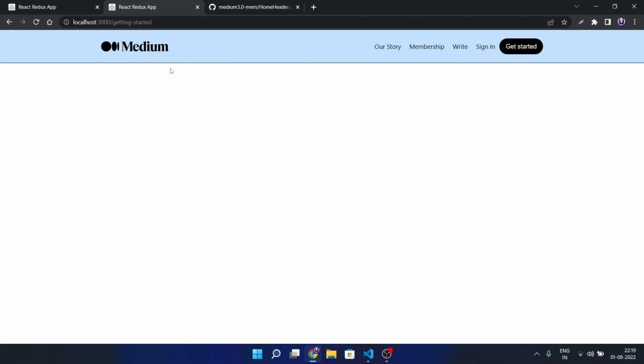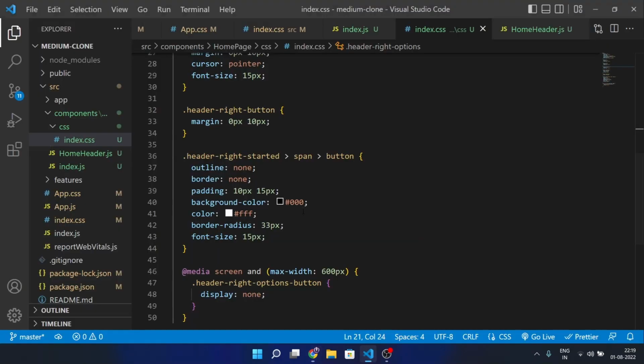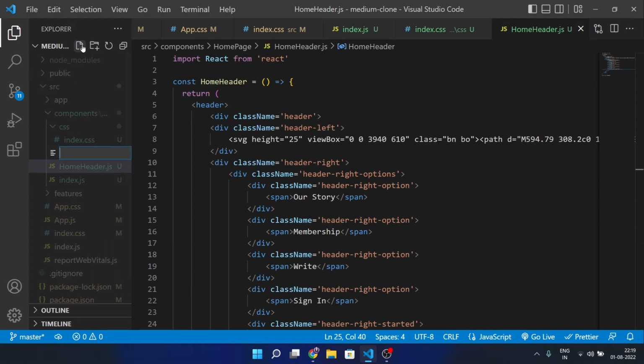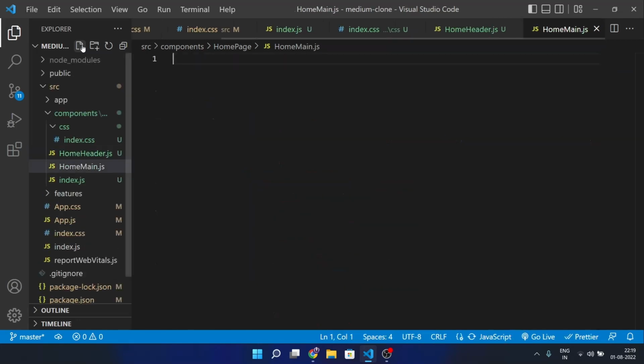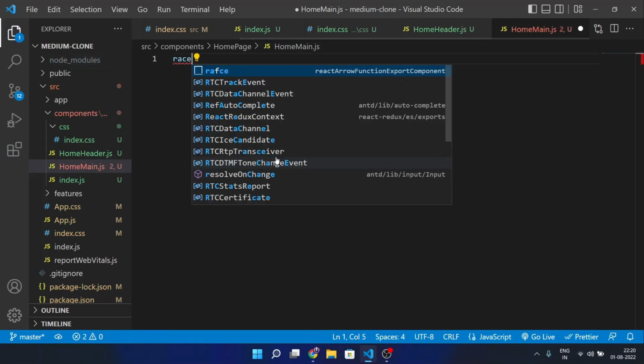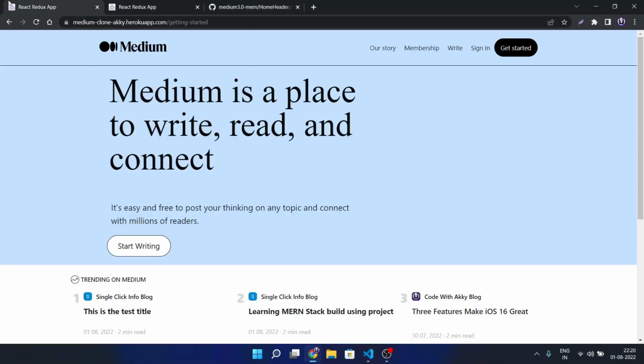Now let's create the middle section, which is this section we will create. For that we just create another file, and we just give it a name, home main.js or the main.js. So you can simply add this. Again, for this we just need to create a snippet. So let's create the snippet. So we have the home main, and inside of this home main basically we just need to write this stuff.